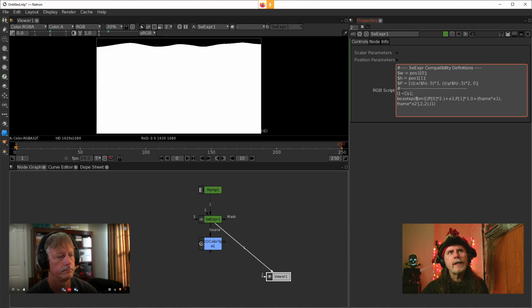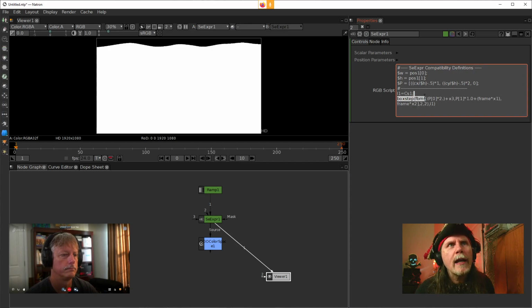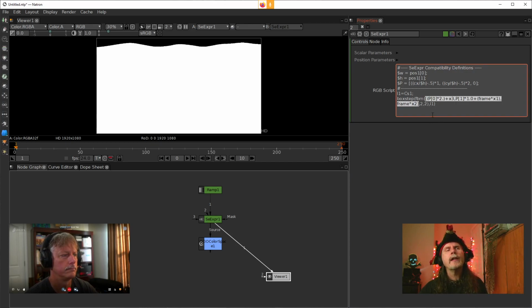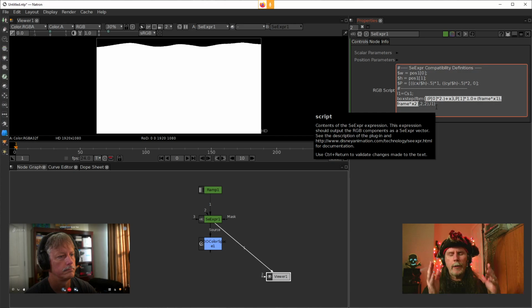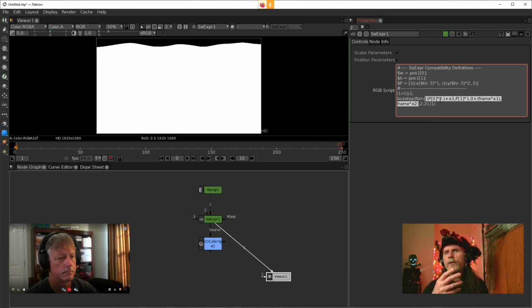So this box step, what this is doing is we're taking an FBM, and in here, between that bracket and this bracket right here, we have P0. So the first parameter of P, because P is a 3-vector. It has basically the equivalent of an X, a Y, and a Z. So the first parameter, P0, is getting multiplied by 2.0. I just left out the 0 because I just need the decimal point to make it floating point. So I've shorthanded it. And then I've added a plus x3.